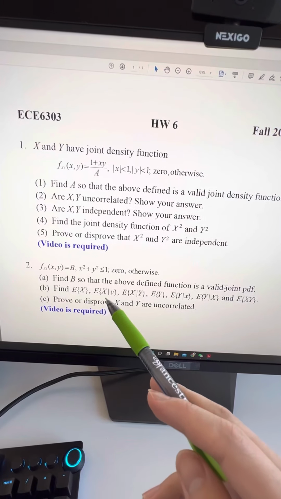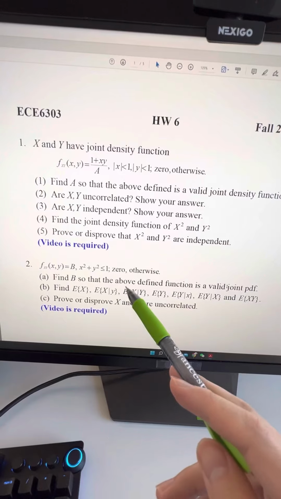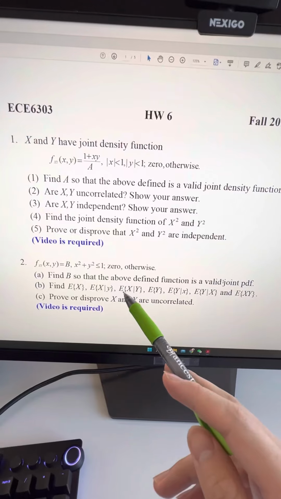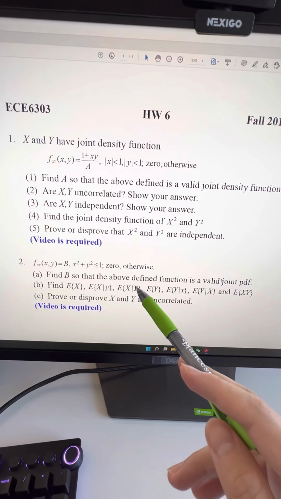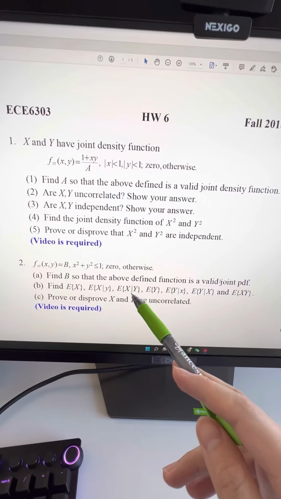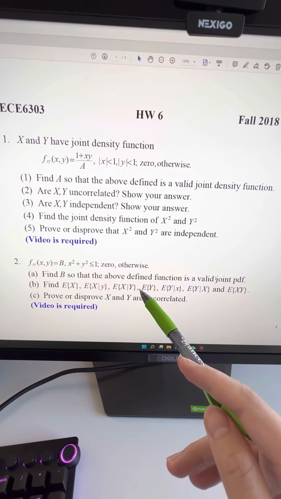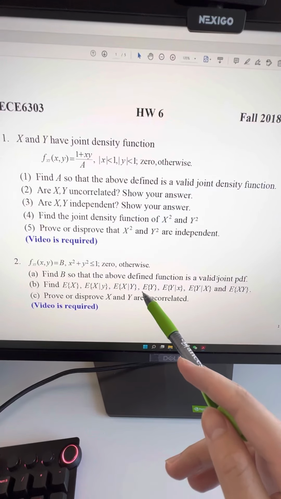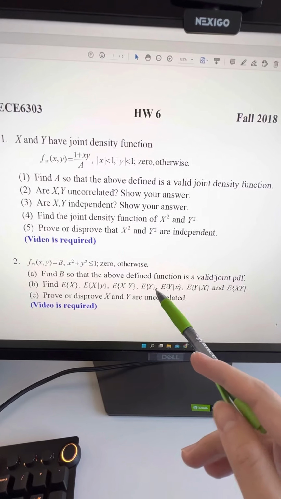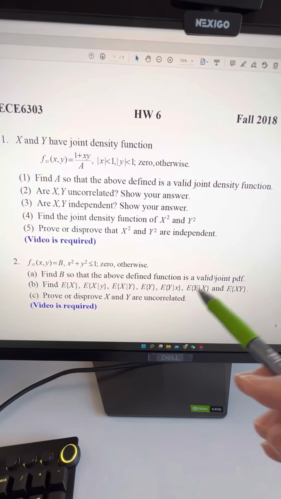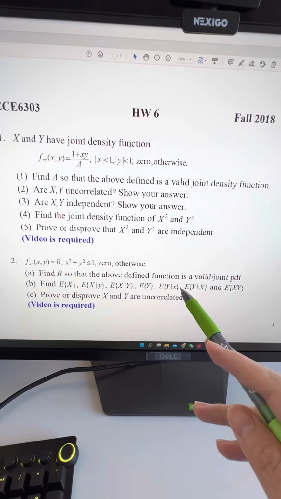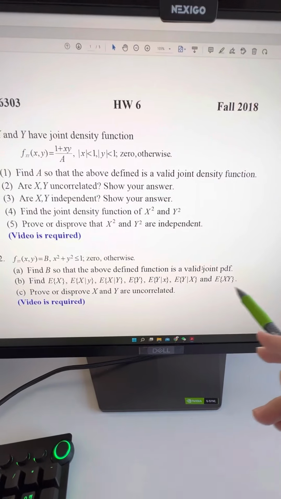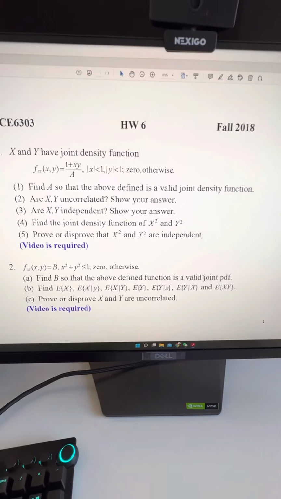Here we should notice that y is a fixed value. It is different from this one, where x and y are both variables. Similarly, it calculates the expectation of y under the condition of x. Here x is a fixed value, and in this case x is a variable, and the expectation of x and y.